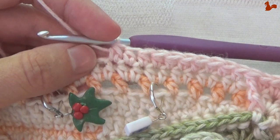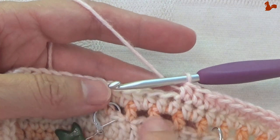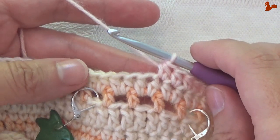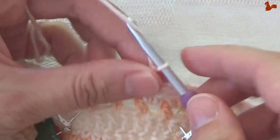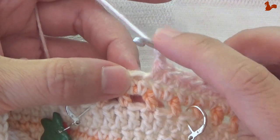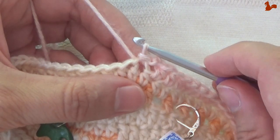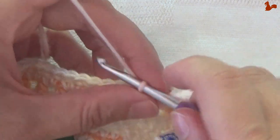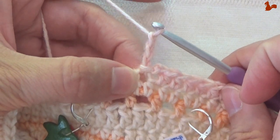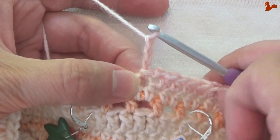10 half trebles. We're now going to start working the butterfly, and these next few stitches are a little tricky. I'll try to take it slow. Start with the chain 2. Chain 2. Come to the next stitch and work a slip stitch in here. Slip stitch. Chain 3, 1, 2, 3, and now in the same stitch, so still in that same opening as where you have the slip stitch, work 5 trebles.